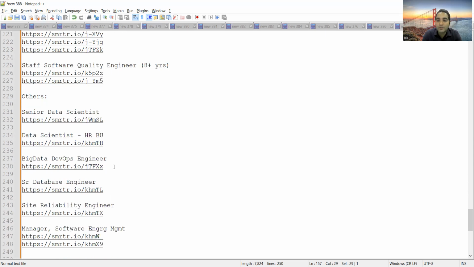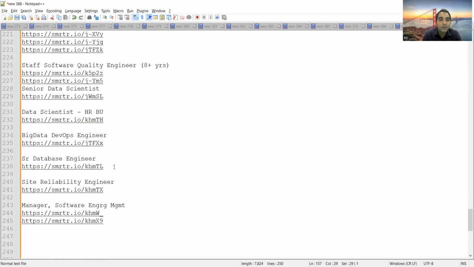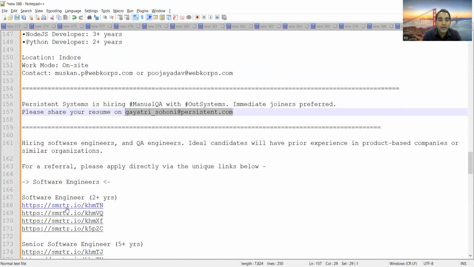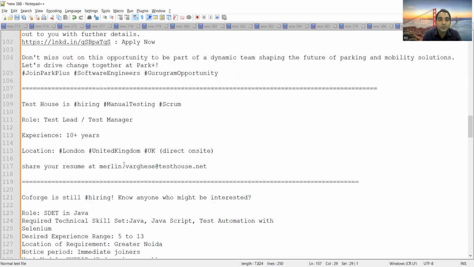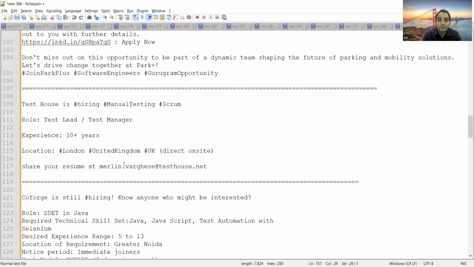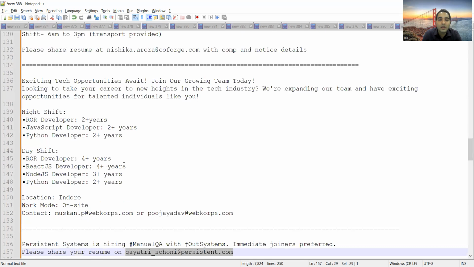a few data scientist job opportunities are also there. So there are multiple job opportunities that are coming. You can approach any ServiceNow person, someone who is working in the ServiceNow company, to refer you, because there are a lot of postings that have been done on LinkedIn, and people have come forward from the ServiceNow company to refer you as well. So you can go through all these links.